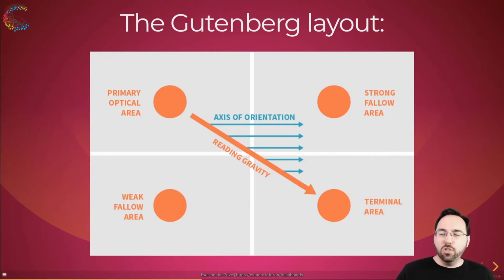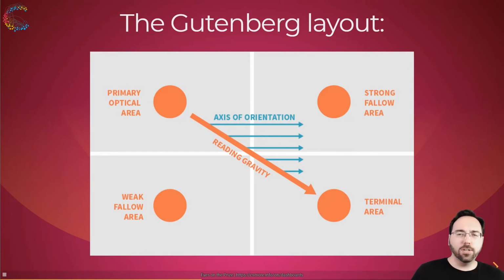Assuming that we're talking about native English speakers, or native German, native Spanish, some European language, left to right, top to bottom, our reading layout is that we start in the top left corner and then our eyes kind of move diagonally downward until we get to the bottom. So we start in the primary optical area. We're kind of looking with a focus over here. And that means, by the way, if you want to hide information, you hide it down here and people are least likely to see it.